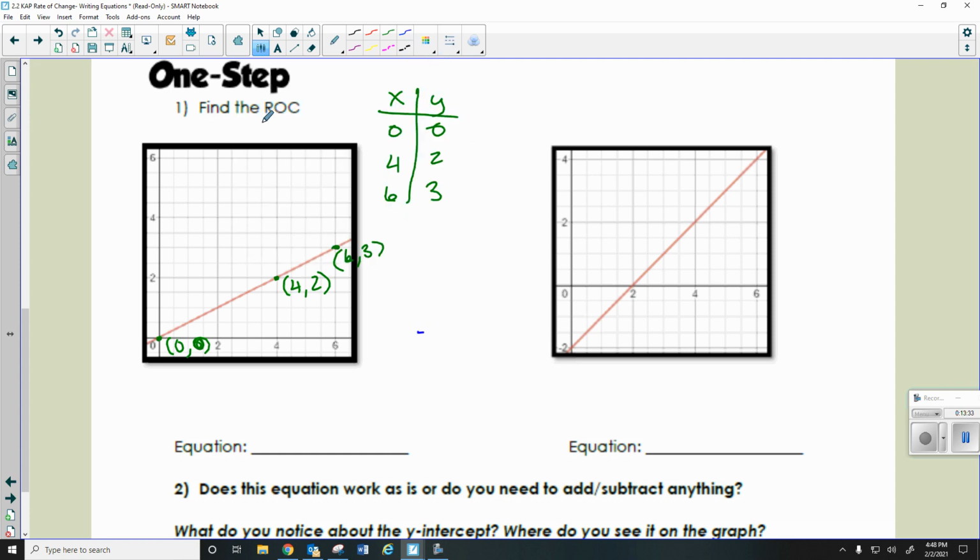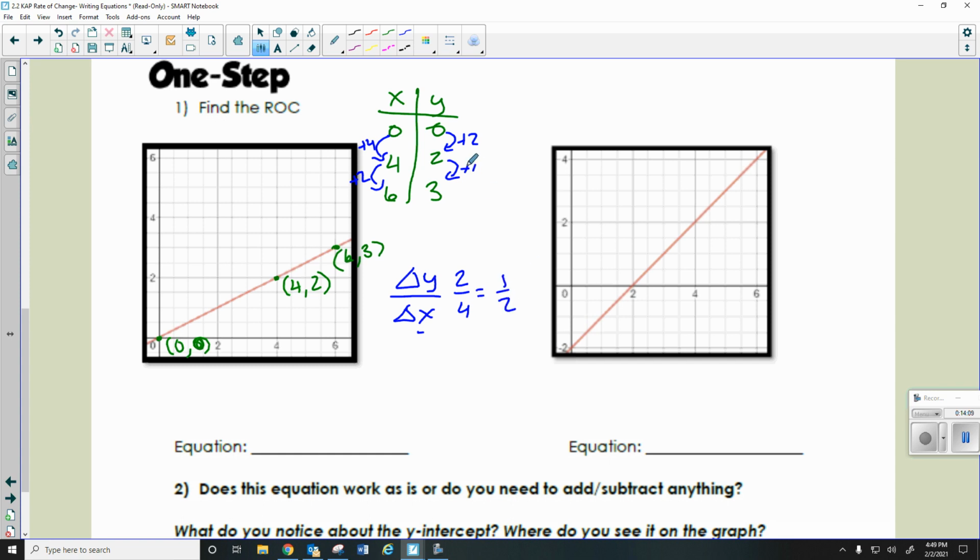So if I find the rate of change, again, that's the change in y over, hopefully you're saying this to yourself, the change in x. I already know this. You have to practice that. Change in y, that's adding 2. That one's weird, but remember these two are closer together, so that's adding 4, adding 2. So be careful. Again, we want to look at the change in y first. That goes on top. So I'm going to put that 2 over 4, which simplifies down to 1/2.